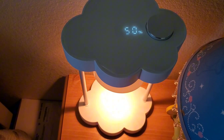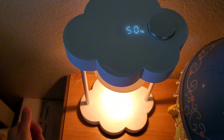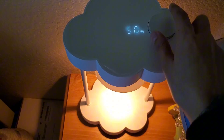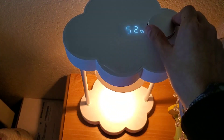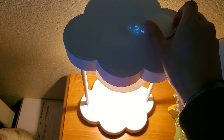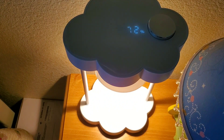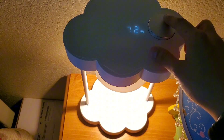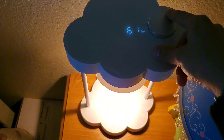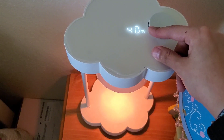So right here you can see it getting brighter. That's too much. For example, if you really want to have your candle give off scent immediately, you can put this as high as 100%. Or if you're reading and want something more calming and soothing, you can go ahead and put it at a lower percentage.